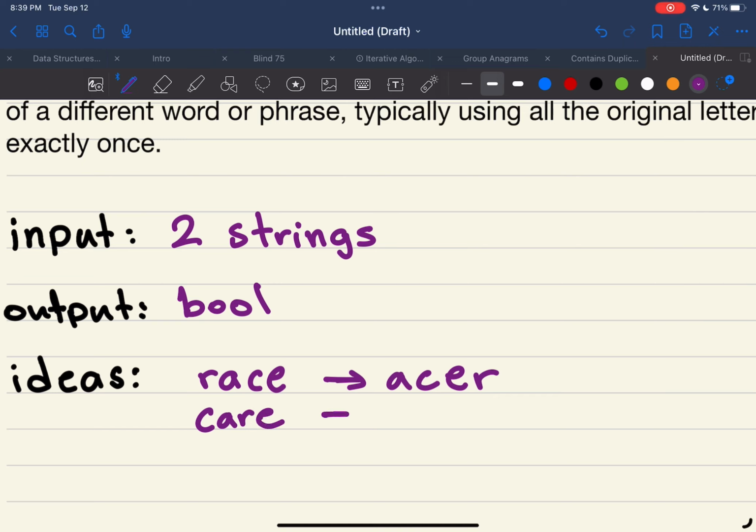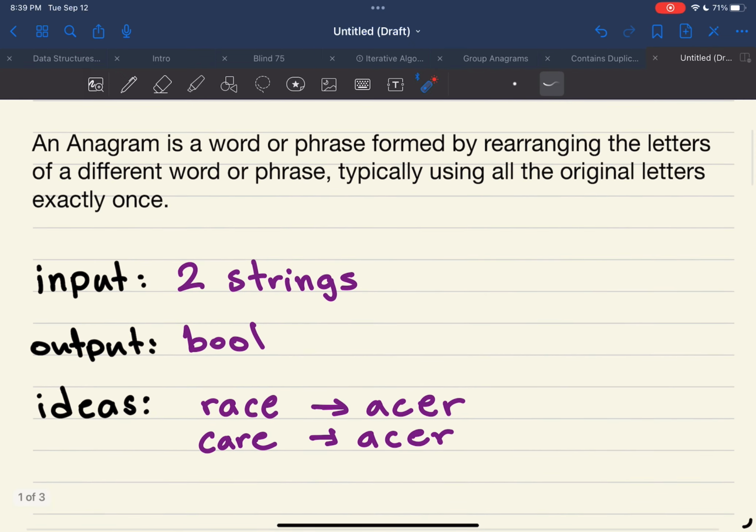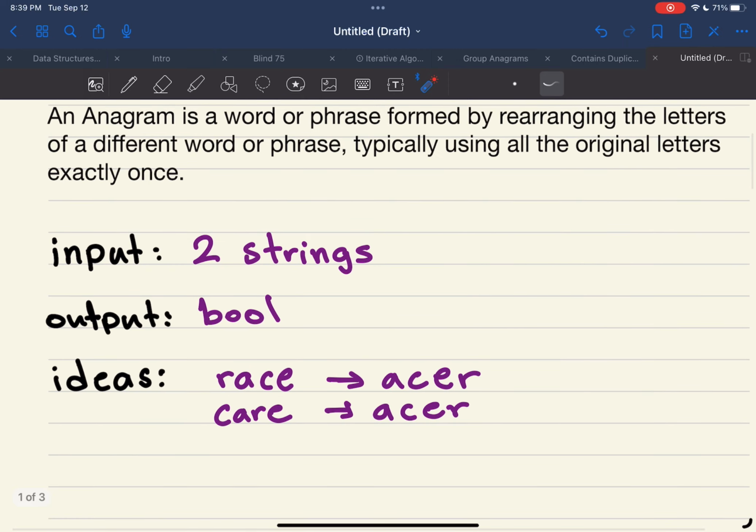If we also sort this string, we would end up with the same order. So given those two strings, if we just sort them and then compare them and they're equal to each other, then those are anagrams. And this would be my brute force solution.